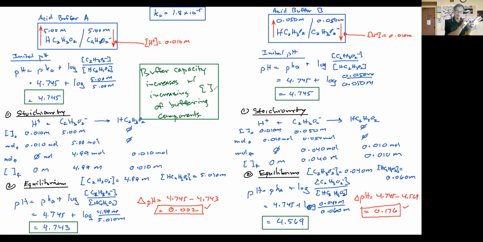Okay, so there are a lot of practical applications to what we do here, and that's why I think we spent a lot of time on this. And so buffering capacity is a very important concept that does come up quite a bit in chemistry in general. And like I said, when I introduced you to buffers, we saw that buffers are essential components of organisms, of living beings. We have buffers that resist any changes to our pH.